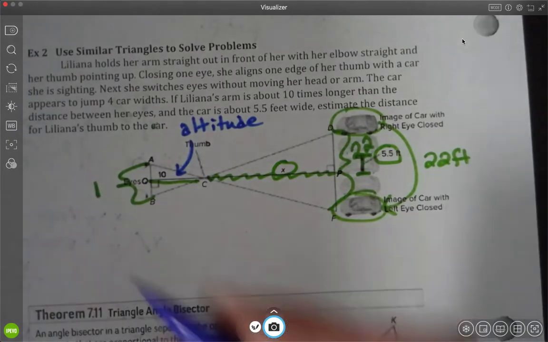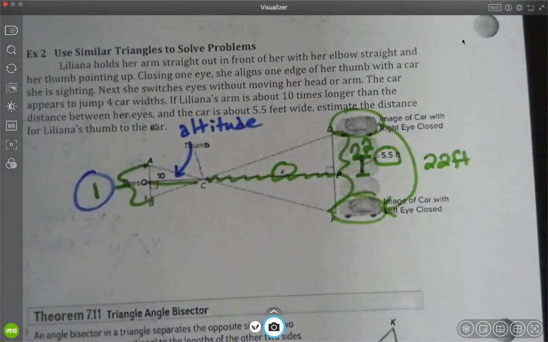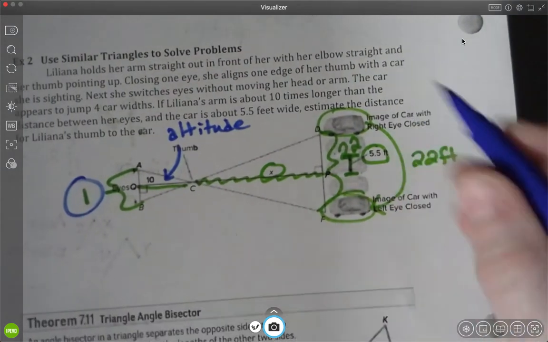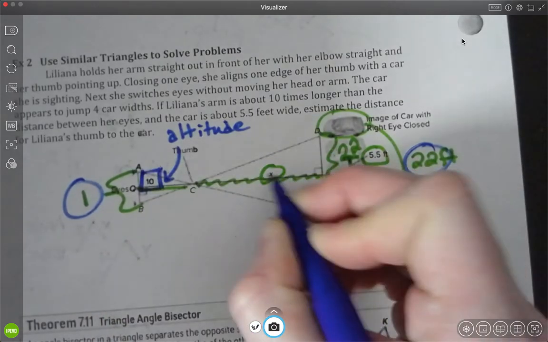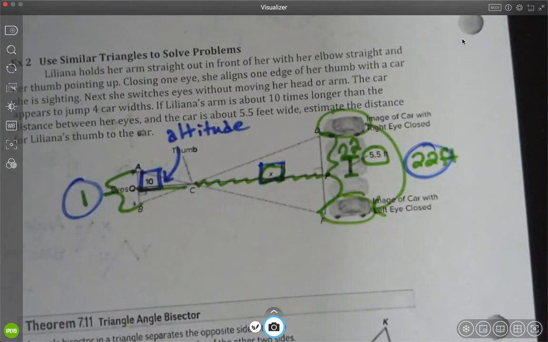So we have to decide what over what. Okay, so let's talk about 1. What does 1 go with? 22 technically. We have to change it to 22, right? Because it's 4 lengths, so 22. 1 goes with 22. What does 10 go with? X. I'm going to put a box around him and a box around him. Okay? If you get stuck, color code it or box it and circle it. Okay? So you can see what goes with what.